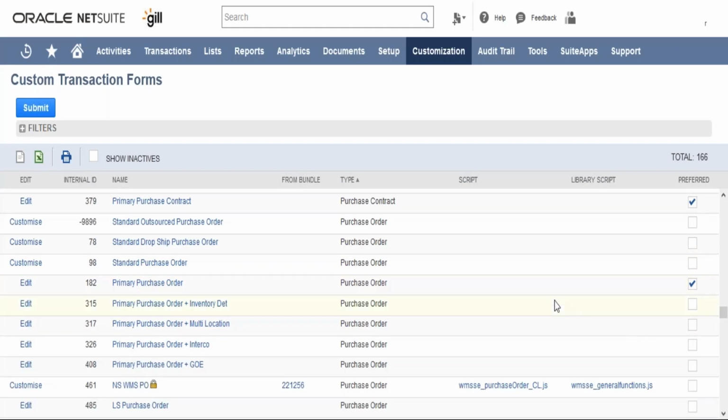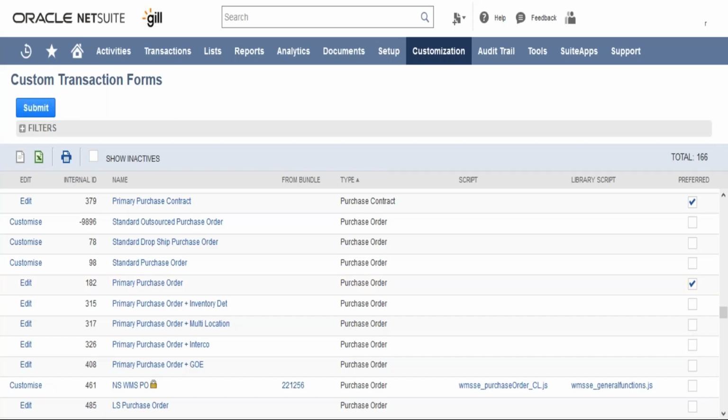So whenever a particular user opens that form, he'll be able to see that particular form. Now this is the preferred form for all the actual users. In case I make some changes on the role, then it's a different thing. How that can be done, I'll explain when we go through the customization of the roles. Maybe we'll take that tomorrow.